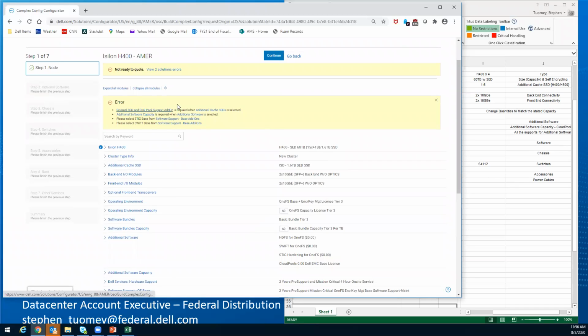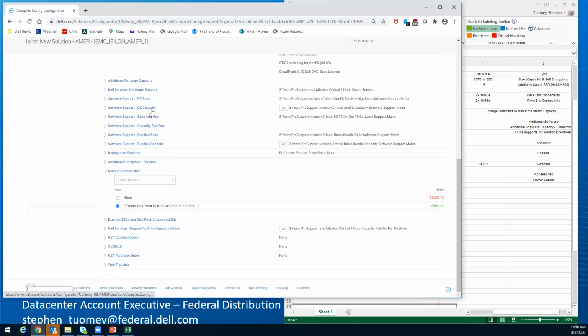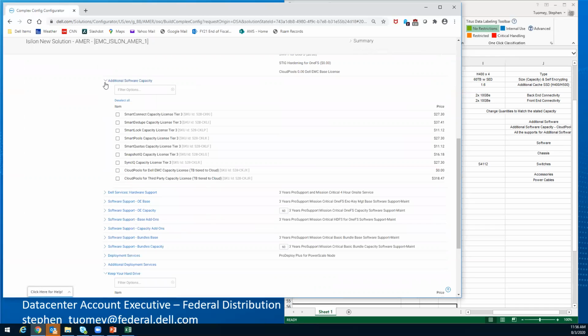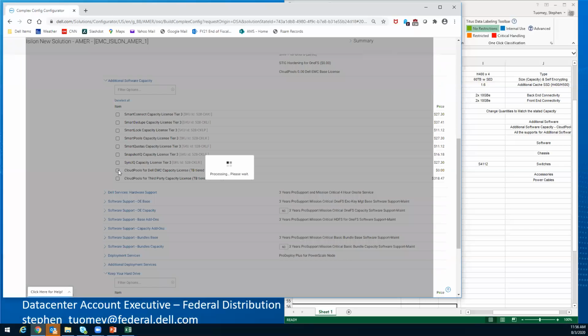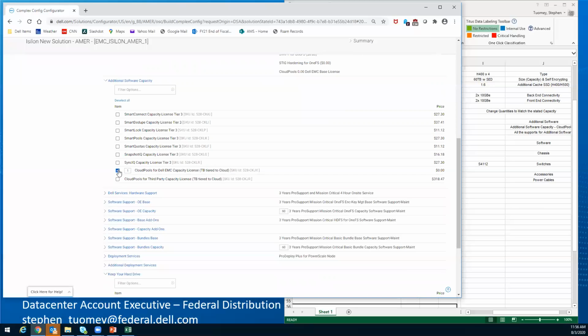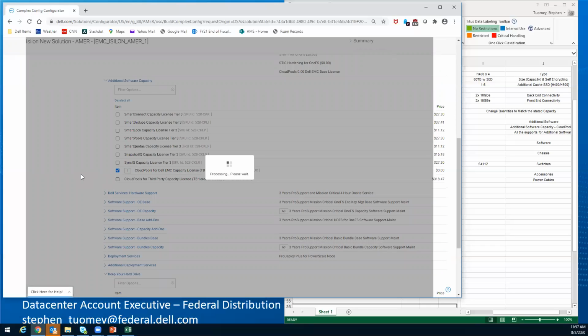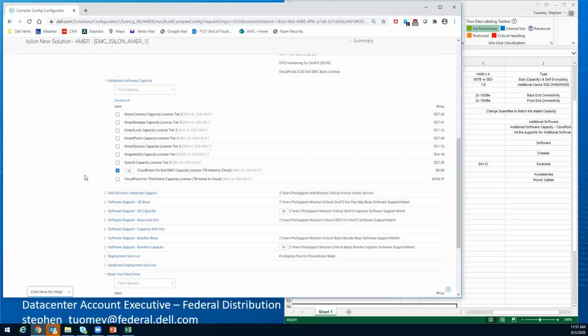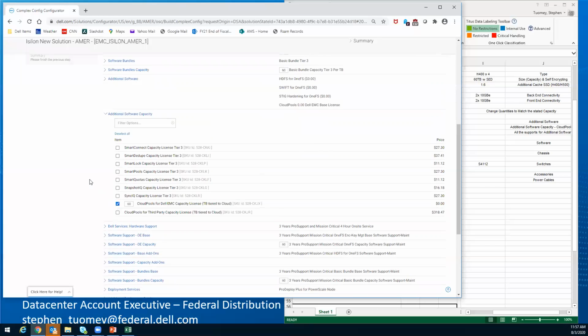So we do need to check some of these pieces and parts. So we're going to go external disk and support. We're going to go and find out the additional. We have cloud pools. So when that comes up, we do need to change that to 60. So as you can see, using and relying on the error screens is actually very convenient. It does help a tremendous amount.